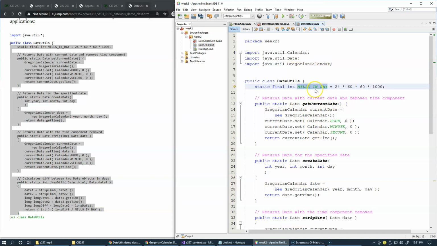These are again our milliseconds in a day, computed like this. And also we have get current date. This get current date returns a date. However, what it does is go ahead and set hours, minutes, and seconds to 0.